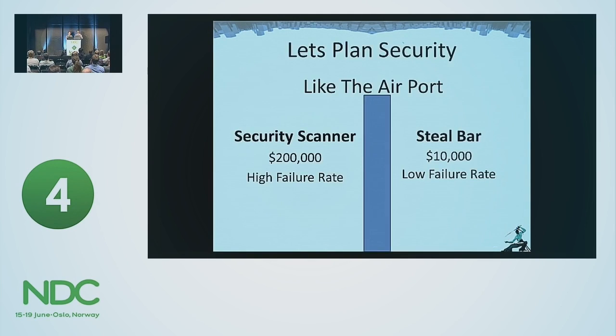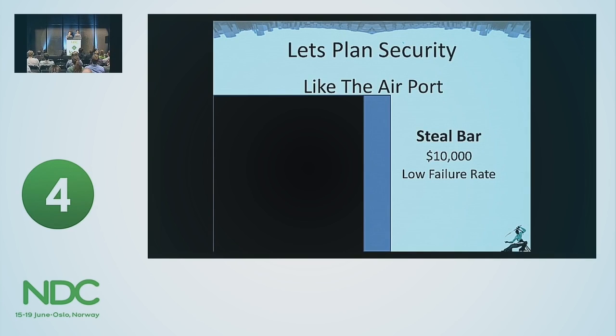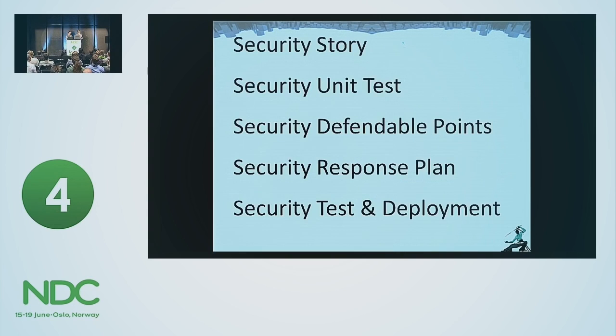Let's take this back to the analogy of you can do body scanners for $200,000 or you can do a steel bar for $10,000. If you get into industry, you're going to have people offering your company $200,000 scanners and IPS gateways, and they're going to stop all of these threats. And in the real world, they don't actually stand up. It stands up for a half hour, a couple of hours, until you know what it is and what works around it or how it works. And that's where we come to, how do you actually roll this in?